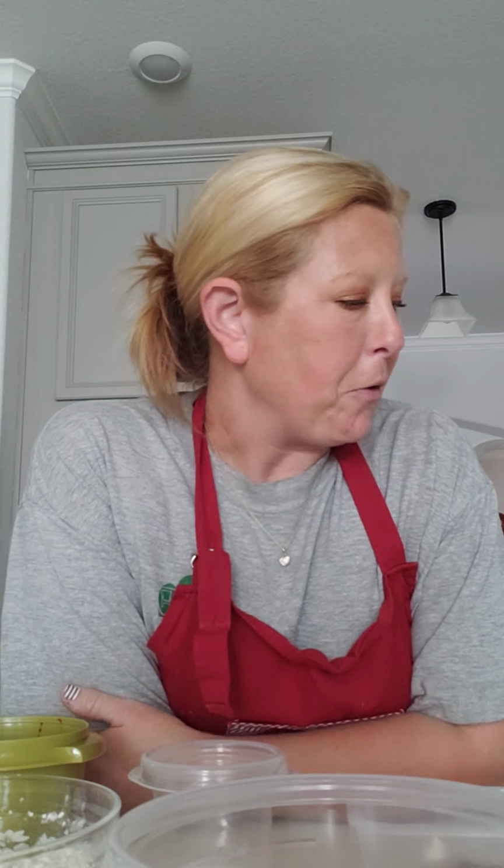So this recipe calls for 1.5 cups of flour. I don't have it memorized, sorry. It calls for 1 teaspoon of baking soda, 2¾ cups of oats, 1¼ teaspoons of cinnamon, 2 sticks of butter, and I use the short sticks. They're fatter and shorter, but they're the same as a regular skinny stick. And I like the salted butter because it tends to give it a little bit nicer of a flavor.